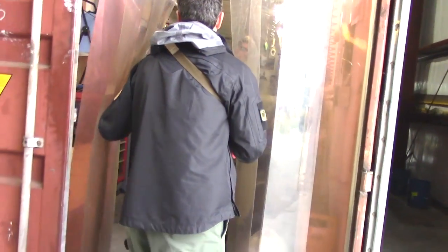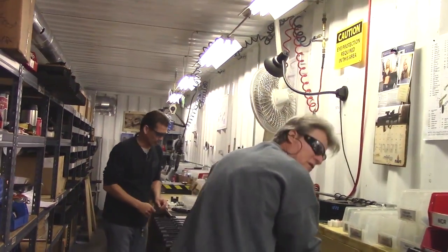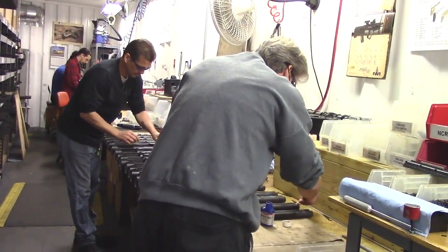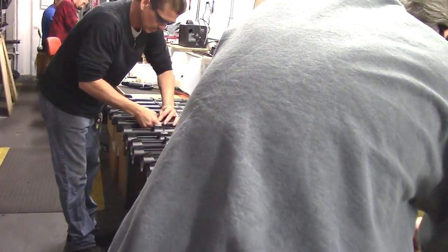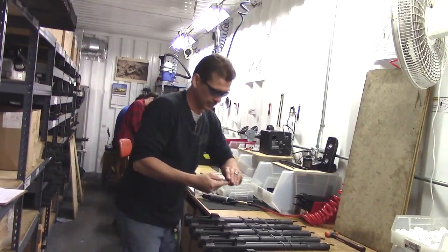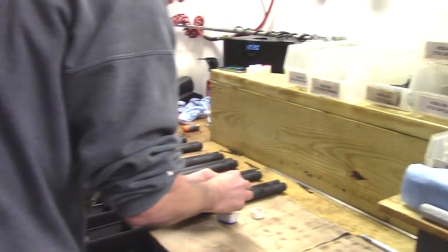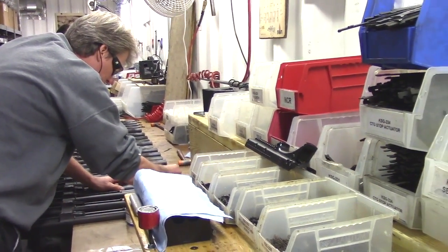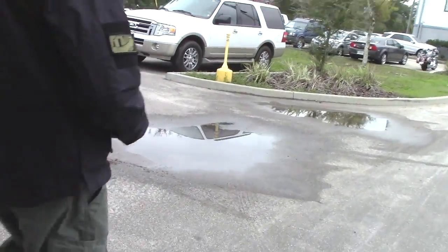Hey James, do you mind Hank Strange coming in with the camera? You'll recognize James from SHOT Show. He's got the guys here building some KSGs, doing all the fine-tune work on the finish, little touch-ups here and there. This is where all the sub-assemblies are ready to go for final assembly, which we'll see later on. Everyone thinks it's just Chad building these guns — we've got to stop that.